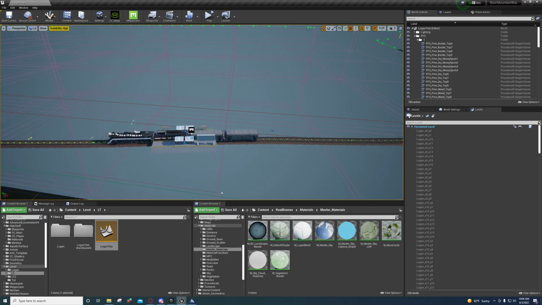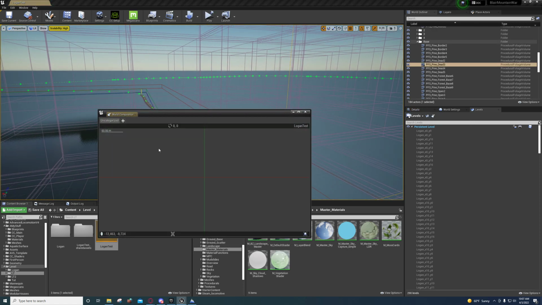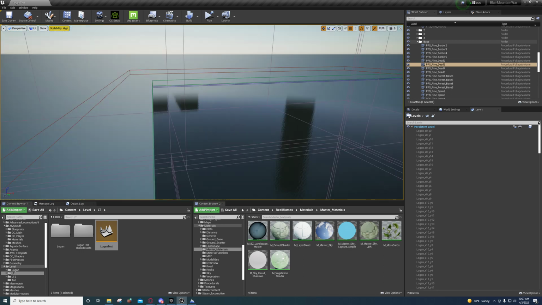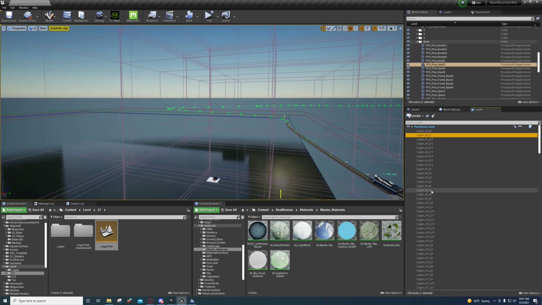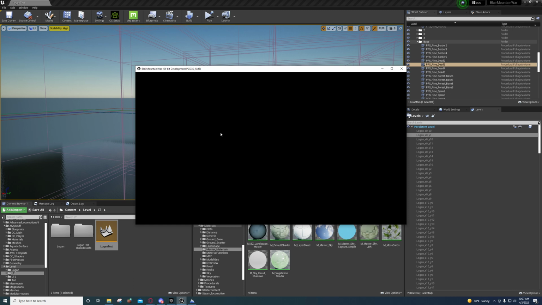Now, let's see. On this one, I kept it at 50,000, but actually I don't think this was working yesterday. I don't think it was actually streaming in these. I don't know why, but I can go ahead and try to pull it up so that you can see how it acts on 253. I'm just trying to give people a good idea of how their game may perform when you have really thick vegetation.